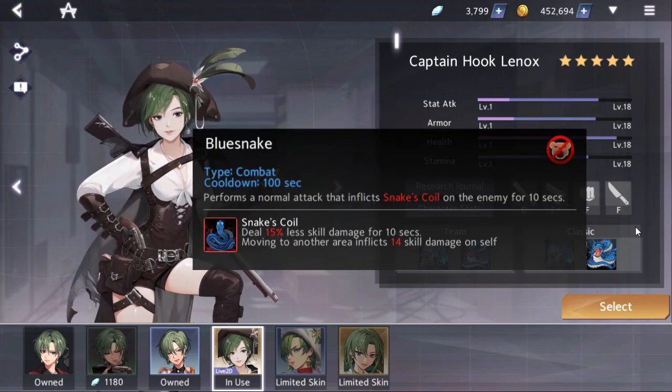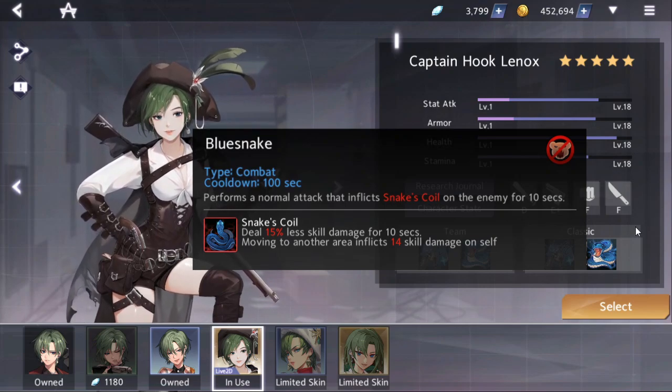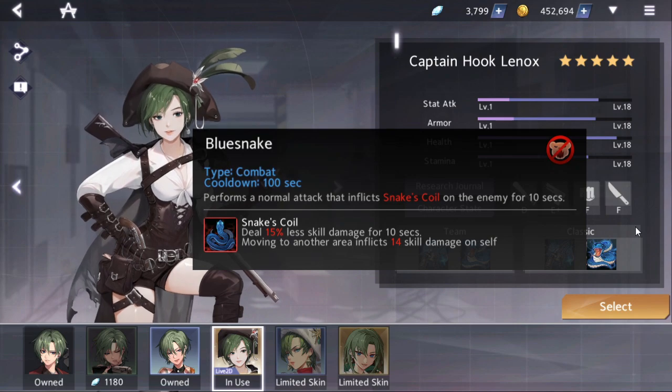And then there's her combat skill. So what it does is you press Q on somebody and they deal 15% less skill damage for 10 seconds, and then moving to another area inflicts 14 skill damage on that player. This is actually really strong against characters that are using Spy Umbrella, and it's also really strong against Bianca and other characters that use skill damage. For the most part, though, this skill is mostly just used as a way to make people stay and fight you, right? Because they don't want to take the 14 damage when they move to another area. Now, sometimes you get a kill because they move to another area and they die. I mean, that's cool. Doesn't always happen.